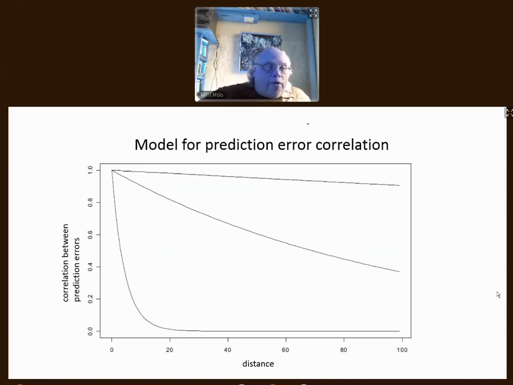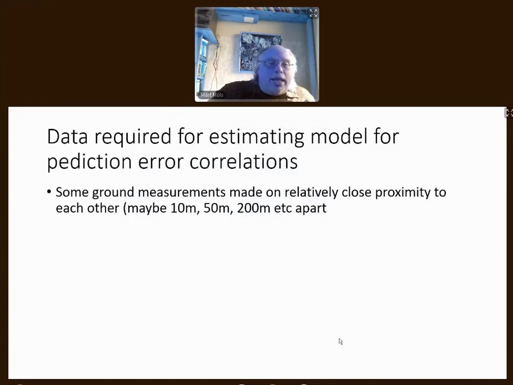However, there is a question: what do you need to estimate these semi-variograms, or this type of functions which describe how the correlation between prediction errors depends on distance? Well, basically, you need some observations available at different distances.